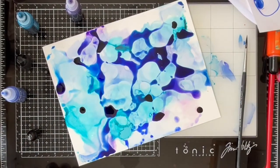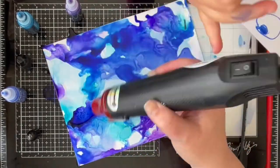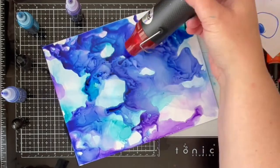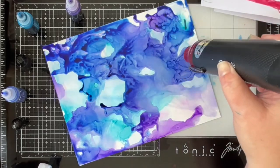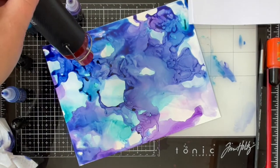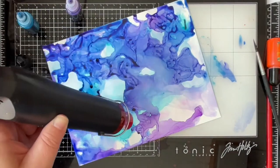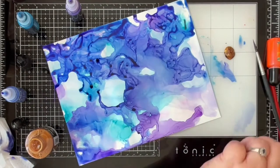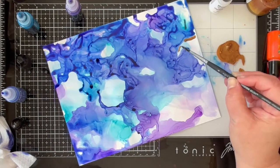I did make a little bit of a mistake as I was playing with alcohol inks — I didn't realize that there were different inks for regular ink blending and then alcohol inks for epoxy. So some of my inks were actually originally intended to be used with epoxy. If you are new to alcohol inks, that's definitely something to check out and look for on the label. I ended up separating them out after I realized that the darkest blue was an epoxy-based ink, and then I just added a lot of blending fluid and blending solution and played with them.